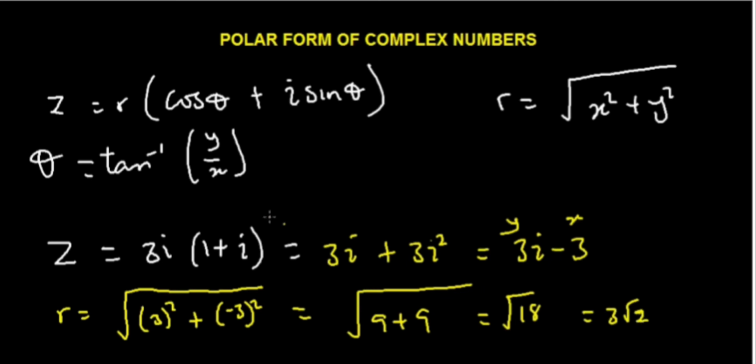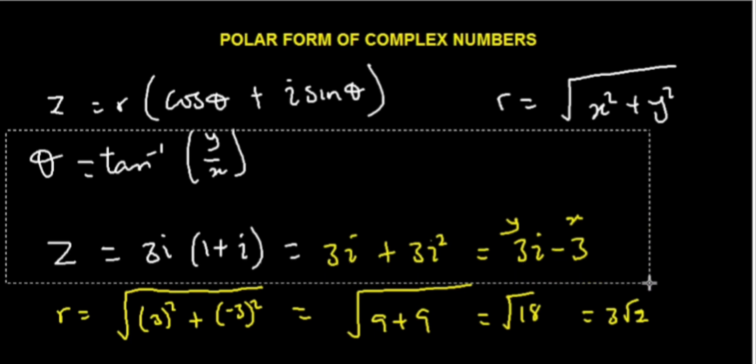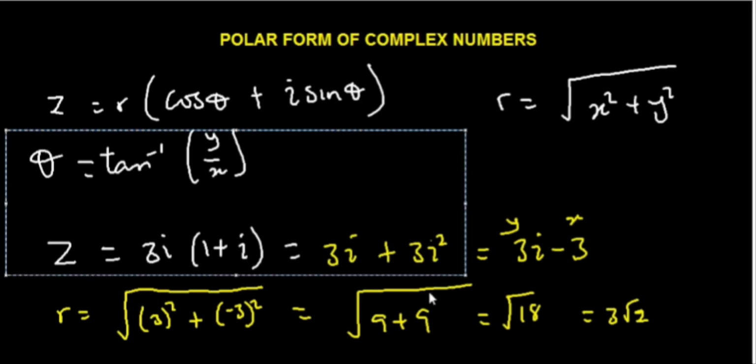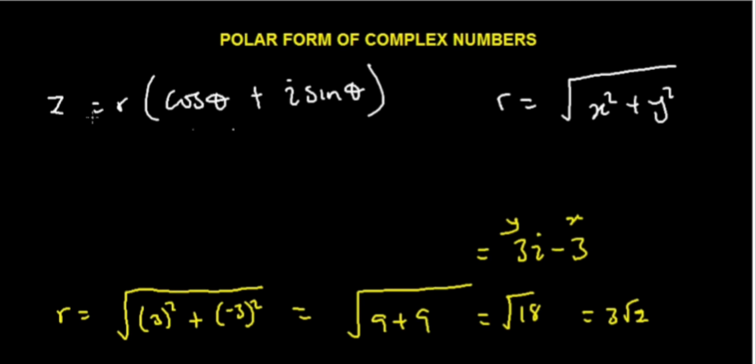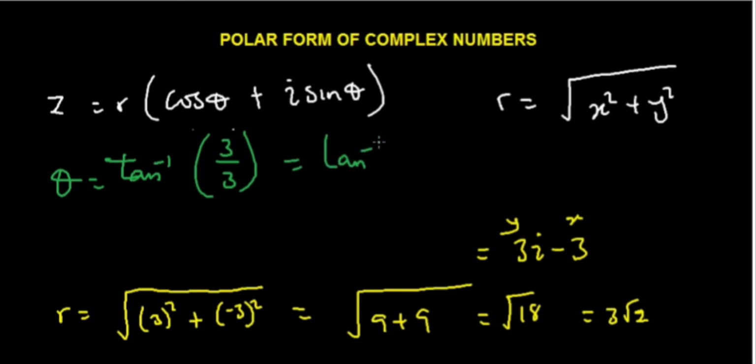The next thing we want to find is the theta. How do we discover our theta? Our theta is arctan of y over x. So in that case, theta is equal to the arctan of what? My y is 3, then over 3. I said in the class that I should not add the negative, that the Argand diagram will decide the final answer. So this will be the arctan of 1, which is 45.